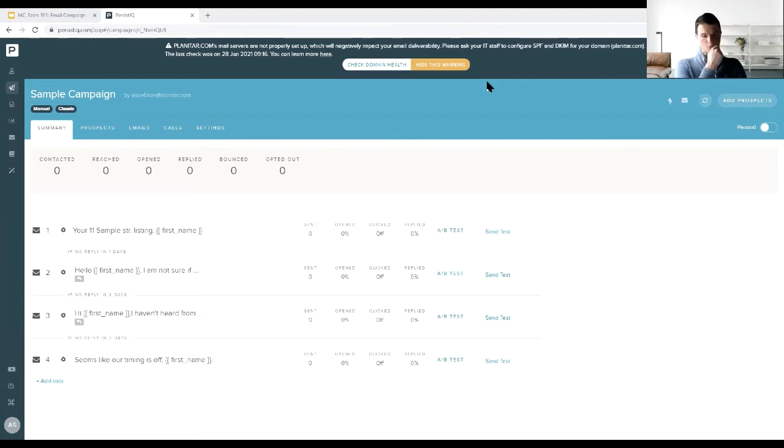And another thing I wanted to mention to you: in the future, we might potentially offer some more templates and some more ideas for subject lines.